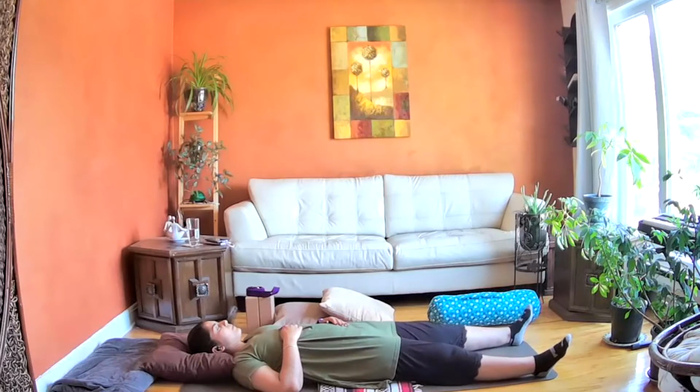Slowly here, we'll just do maybe two or three square breathing exercises. So that's inhaling, holding your breath, exhaling, holding your breath. And each time we'll do it to a count of four. So inhale here through your nose for one, two, three, four. Hold your breath for four, three, two, one. Exhale from your mouth, four, three, two, one. Hold your breath, one, two, three, four.